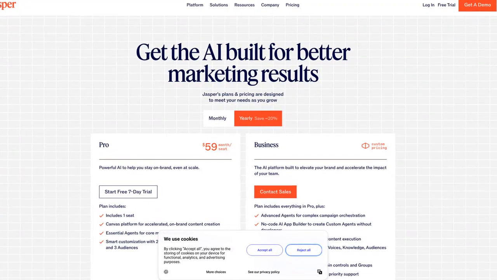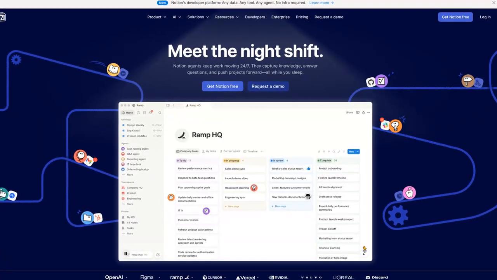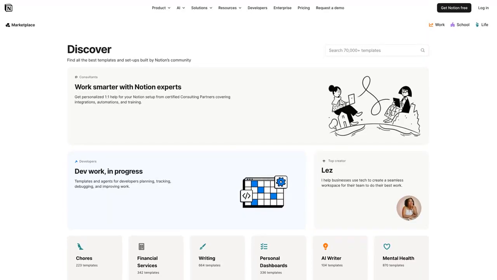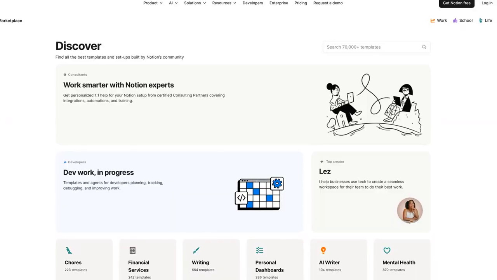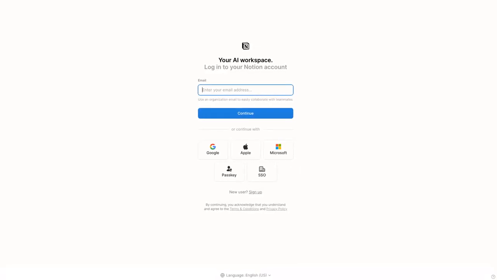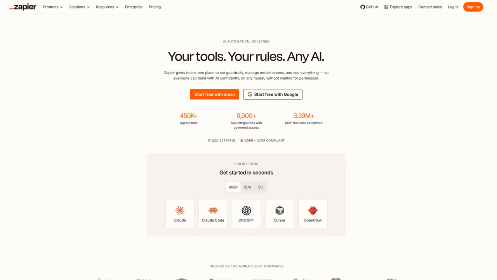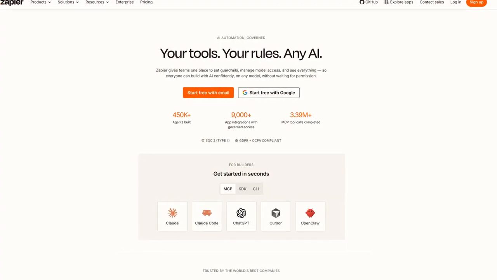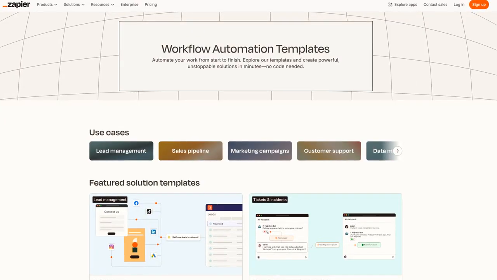For example, you can use Jasper to wake you up at the optimal time, and then use Notion to create a morning routine that includes a 30-minute workout and a healthy breakfast. You can also use Zapier to automate tasks such as tracking your progress and sending reminders, so that you can stay on track and reach your goals. I've found that automating my morning routine has helped me establish healthy habits and improve my mental clarity. I feel more focused and energized, and I'm able to tackle my day with confidence.